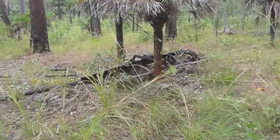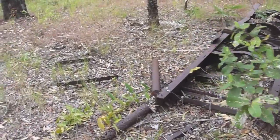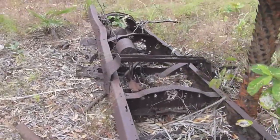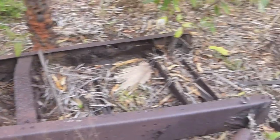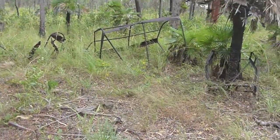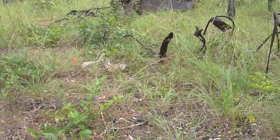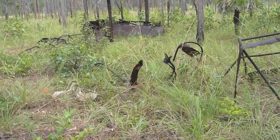Yeah, and there's a truck chassis here, or a vehicle chassis of some sort. Perhaps not a truck. There's some old batteries laying around, and battery boxes and that sort of thing. That's interesting. Wouldn't be hopeful of getting any information off that old chassis. But yeah, there's the canopies off the back of the truck. Not sure what this framework here is. Now there's bits of old relics laying around all over the place here. Okay, well, we'll keep scouting around.